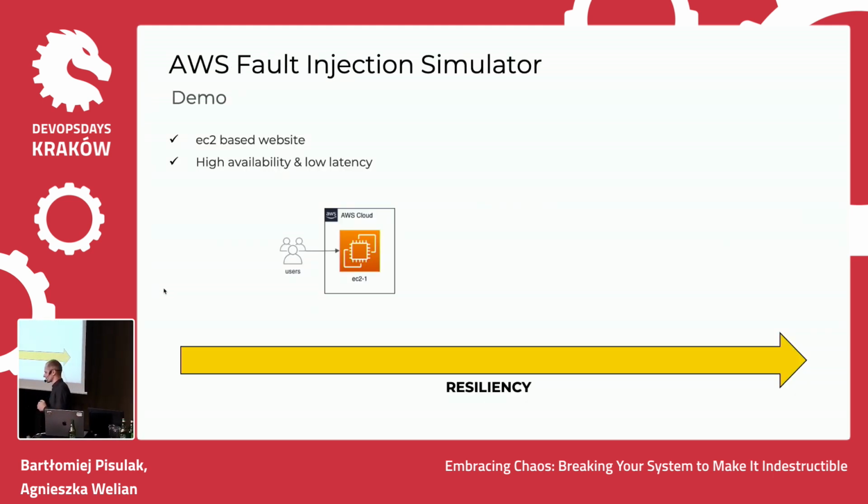I told you it's gonna be simple. We're gonna deploy an EC2 instance using Terraform that is basically serving some content. That's it, nothing else. It's gonna have some tags, and we're gonna try to run an experiment against this setup, and then we're gonna create infrastructure which, at least in theory, should be more resilient. But this is gonna be a second step.